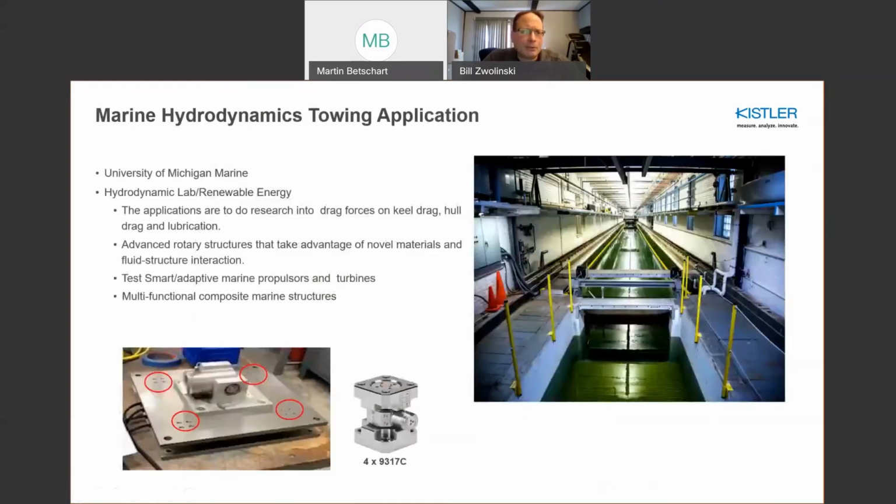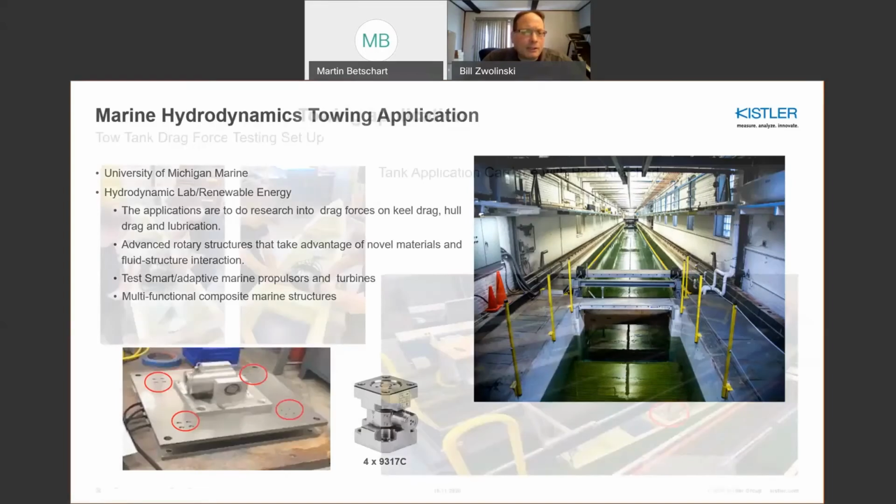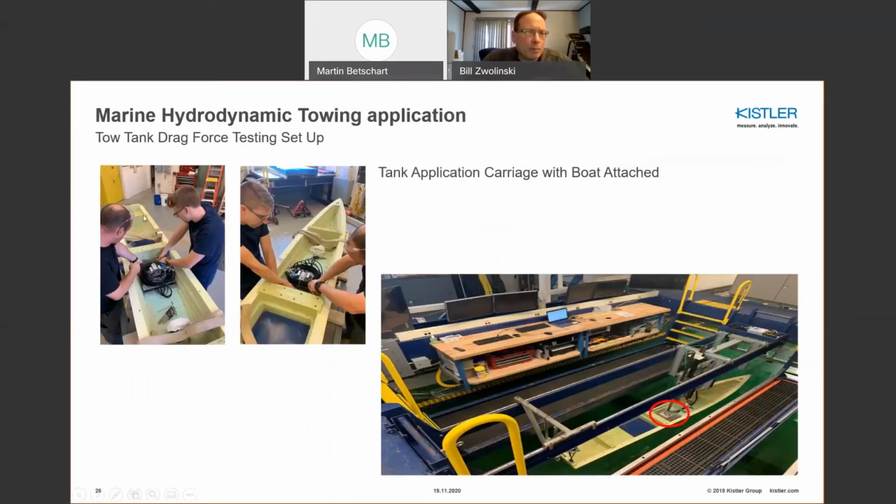And this is just another example of what you see here, and this is at the University of Michigan. A tow tank application where the engineers took a force link, one of the smaller ones, and built a top and bottom plate and wedged these force links in between. And then you see the 4 screw holes, top and bottom, that are mating to these screw holes. And then there's an apparatus here that attaches to the carriage itself. And then you can see here where the engineers are instrumenting the boat model with the dynamometer. And you can see here a better picture of that dynamometer in the large boat.